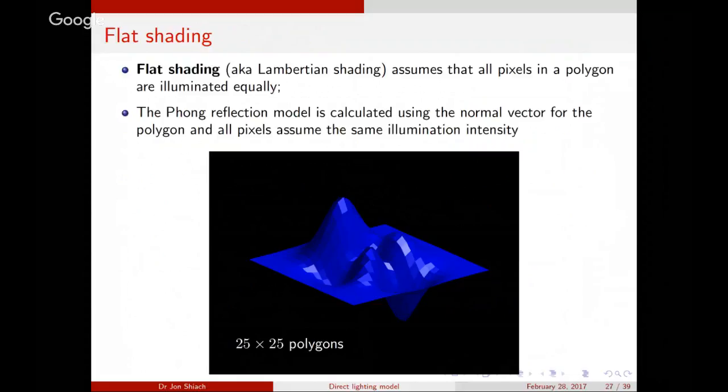It's necessary, and back in the early days of 3D graphics, this is what we had to do. Maybe in a minute I'll show you a YouTube video made in the 80s, which shows flat shading in action. The main advantage is that it's very, very quick to do. You don't have to do much, but we can easily tell the outline. Now, why can we easily tell the outline?